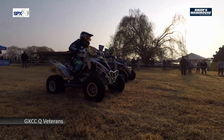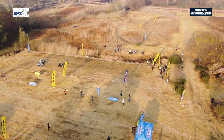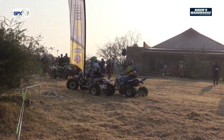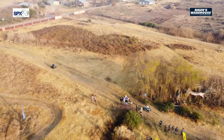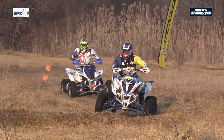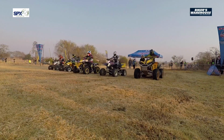Our brand new category for 2021 that has given us some amazing racing. This time around, the smallest gate coming out of our veterans class. And once again, the unstoppable Can-Am Renegade of Peter Goosen gets the pull to stay ahead of Piet Swanepoel and our championship points leader, Francois Berger. 4x4 power always going to be good off the gate, and this terrain will be perfect. Not too many long straights as well, and a lot of tech and twisting. So it's going to be a physical day behind the bars for all of our quad races.